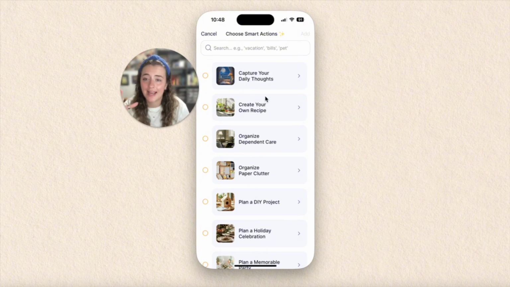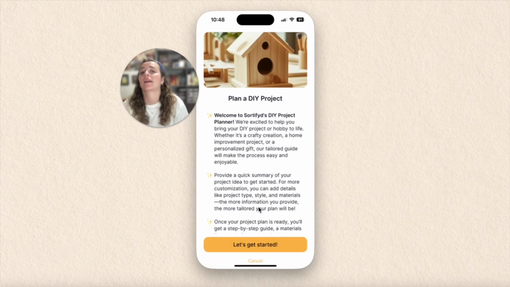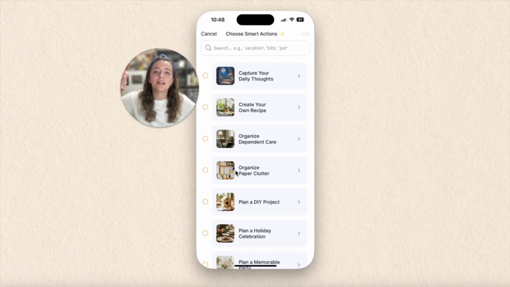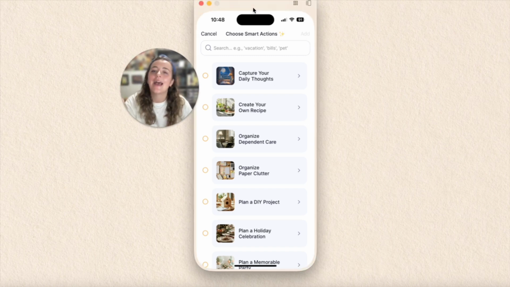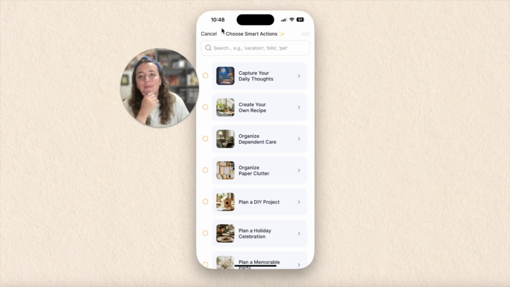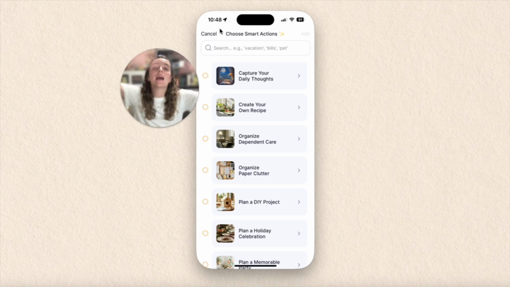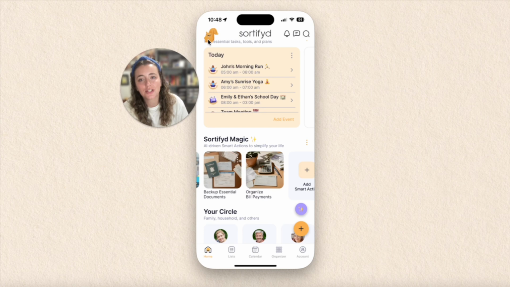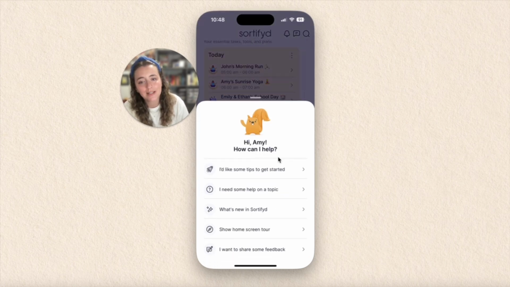Maybe it's a rainy day and you are entertaining and you're like, I gotta figure out a project. Like, I gotta get a hobby. There are things here. We can search, we can add, have fun with it. And again, it's maximizing, it's adding, it's filling beyond your cup of Sortifyd, and you're just going to get more out of it.